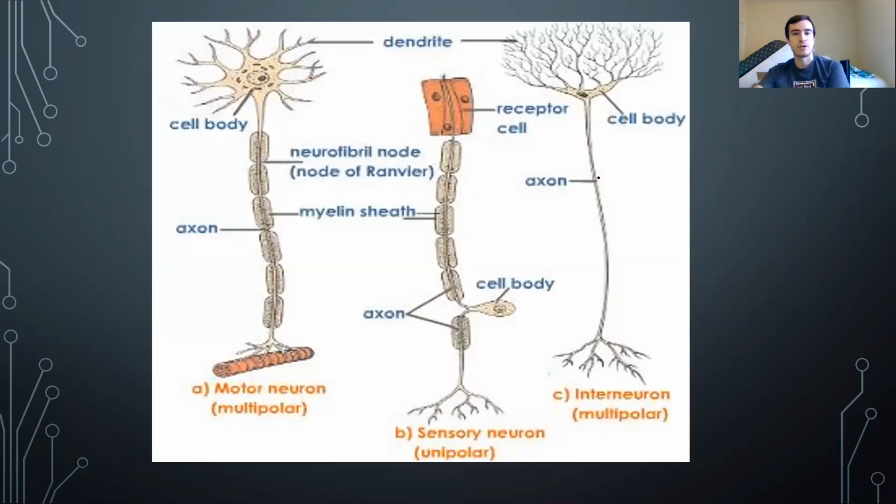So here are what some of the different neurons might look like. They all have the same basic structure, but sometimes set up a little bit differently. So our motor neurons and our sensory neurons are what are going through our arms and our legs and our torso. They've got these dendrites, or in the case of a sensory neuron, maybe they're connected directly into a little receptor cell, like a touch or a taste receptor up here. They've got these big, long axons that are carrying that information.